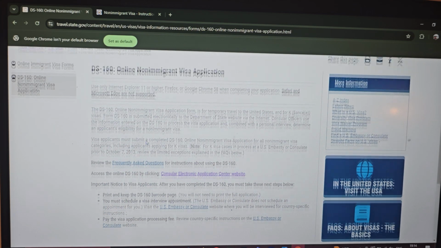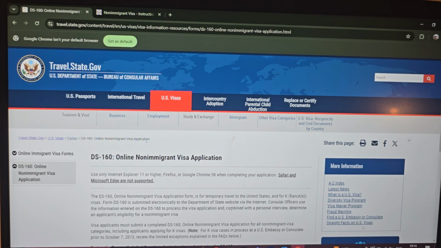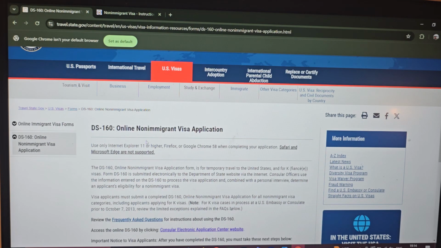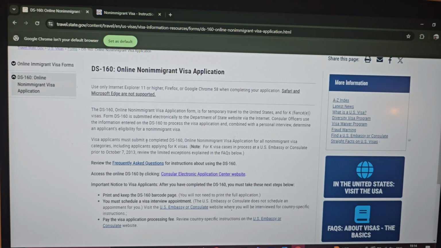Anything related to a non-immigrant visa, it will pop up in this way, and then you can just read through and understand. So when you click on here, it shows you the DS-160 form and also tells you what process you need to go through after filling your DS-160 form.